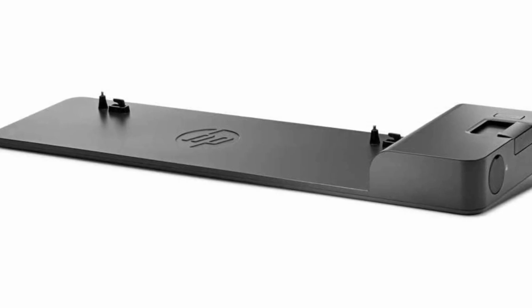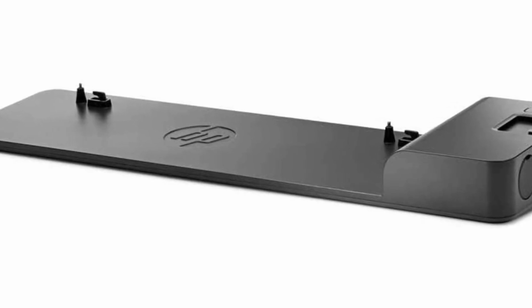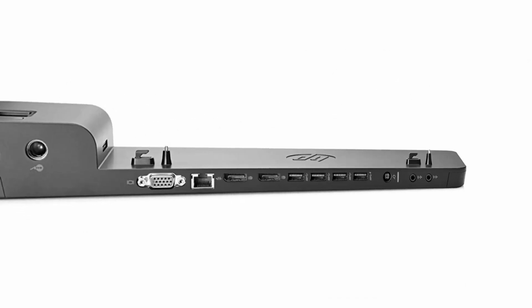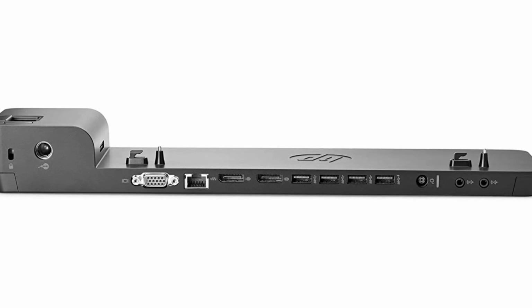HP UltraSlim, designed exclusively for UltraSlim HP EliteBook notebooks. Expands display, network, and device connectivity so you can be more productive throughout the day, all through a simple one-click slide inside dock. 4 USB 3.0 ports offer high-speed connectivity to the USB devices you use most.